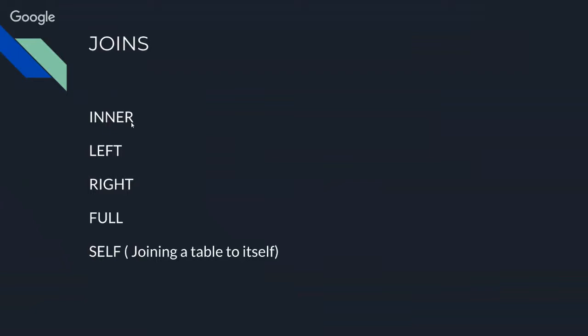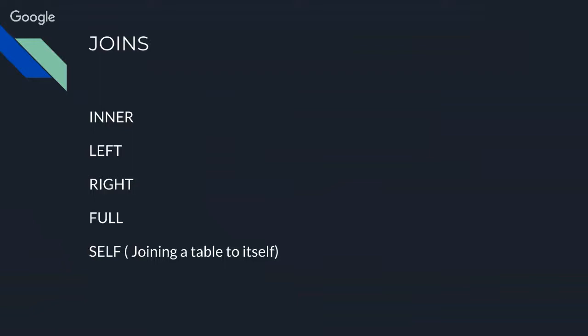Inner join, we talked about how you just join a table and you only want results to be returned for those cases where there's a match on a key that you're joining on. A left join, you're saying every result from the left table should show up, even if there's no match on the right side. And a right join is the reverse. You want every result on the right side to show up, even if there's no match on the left side.